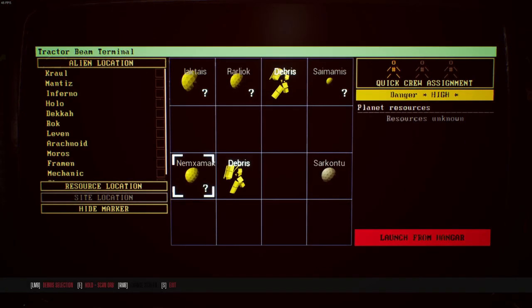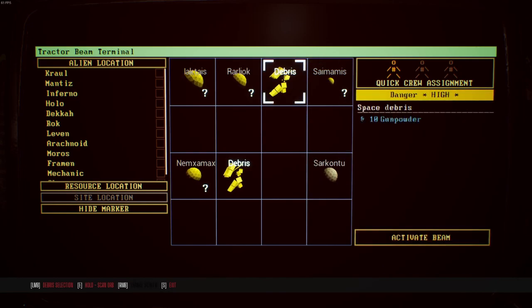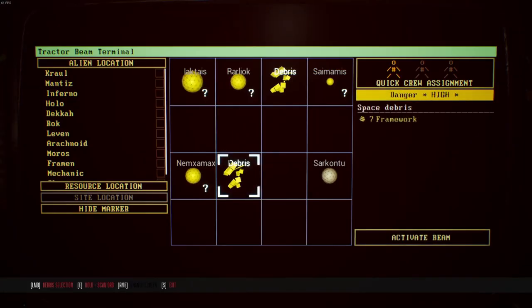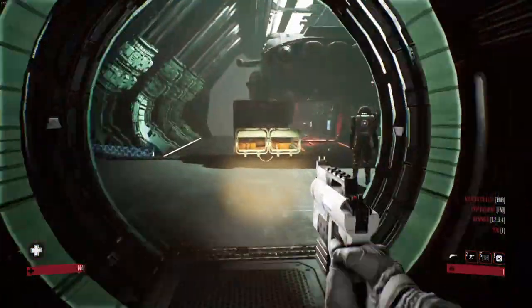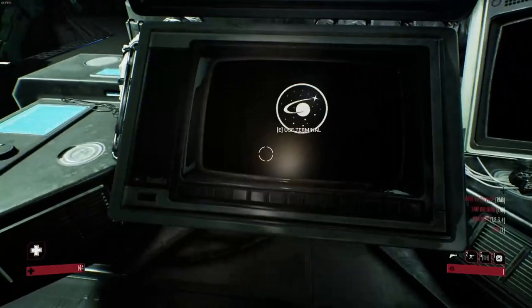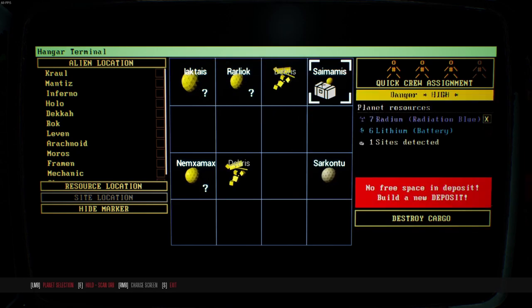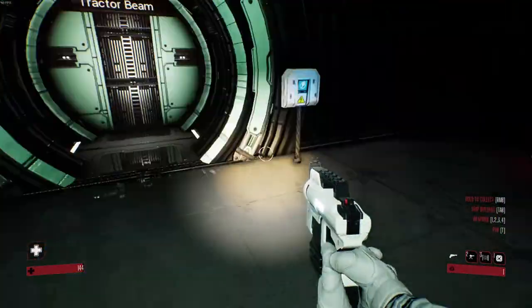What resources are where I'm at? Framework. Need that. Haven't found what's on the planet. Got that. Oh, look at that. There's a site down there. Looks like I'm going down there. No free space. Okay.